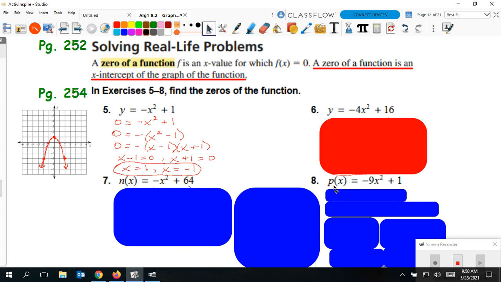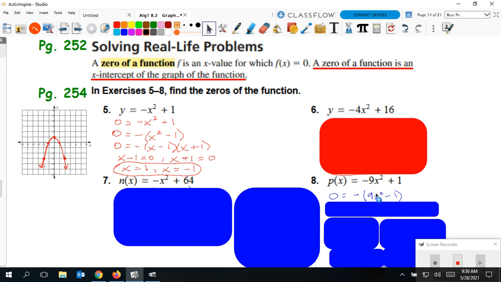So what we're going to do here, if we're trying to find the zero of the function, is substitute 0 in for the p of x. Just change that to 0. And then we want to solve for x. We solve for it by using our factoring. And again, I'm going to factor out, here I already did it, a negative from these two terms, which now gives me 9x squared minus 1, which is also a difference of two squares.